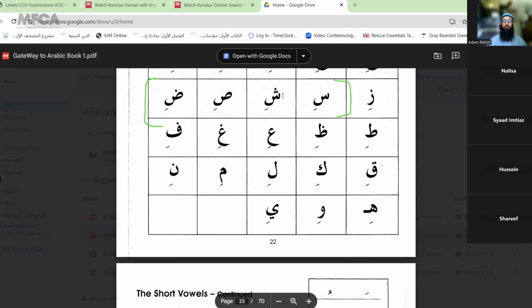Dot, so D. Not D, but Lee. Remember to use the side of your tongue. Lee. Lee. D. Dot, Kasra, so D. Much better. But I want you to also refer to this letter in the external link, inshallah. Okay. Sister Alyssa.